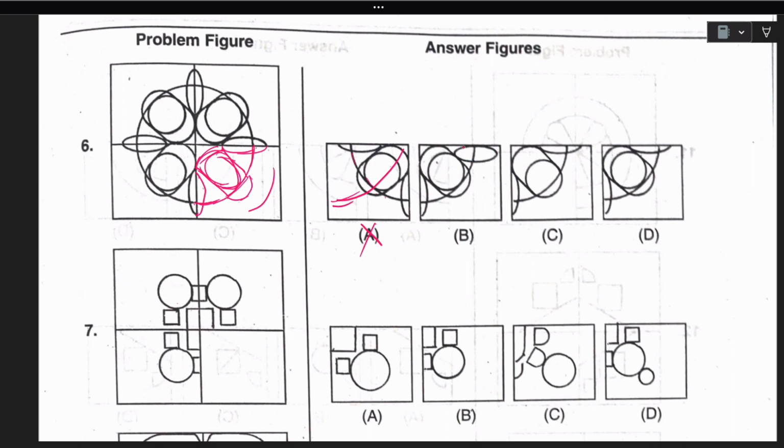And here in B, this figure should be half given, but it is given fully, so it is also not selected. We will be eliminating this figure, and then we have these two figures, C and D. While comparing, this circle should be internal to the cylinder, but it came outside, right? So we will be eliminating C as well. So finally D is the one which can be filled into that part of the figure. So the correct answer is D. We will be selecting D as our correct figure.